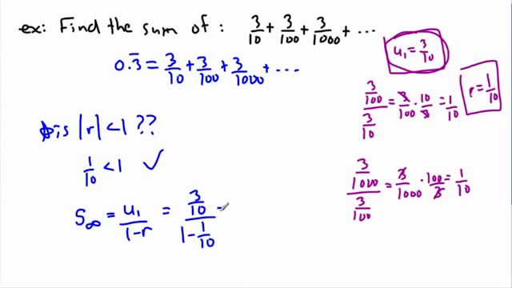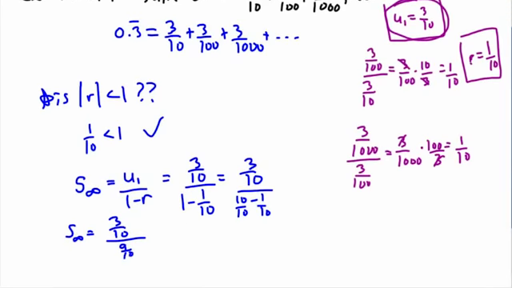Now all you have to do is convert this and simplify it a little bit. Let's leave it as 3 over 10 divided by, and I'm going to make this a common denominator. 1 is the same thing as 10 over 10 minus 1 over 10. I do that because I want to deal with the bottom here. So it's 3 over 10 divided by 10 over 10 minus 1 over 10, which is 9 over 10. Dividing a fraction by a fraction is the same thing as multiplying by the reciprocal, so that's 10 over 9. The 10's cancel out, so I have 3 over 9. That reduces. I can divide them both by 3. 3 over 3 is 1, 9 over 3 is 3.